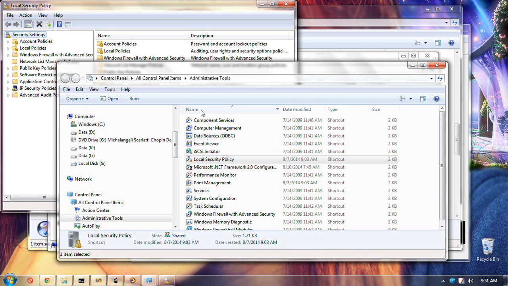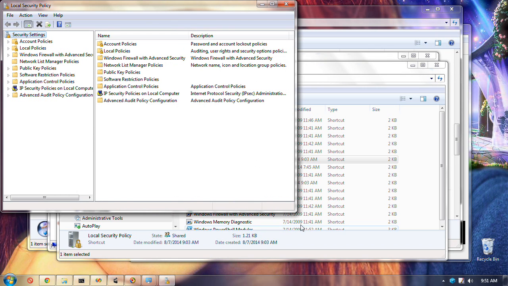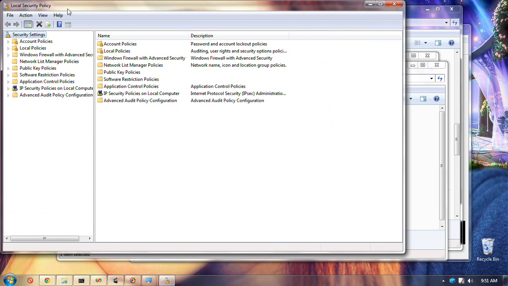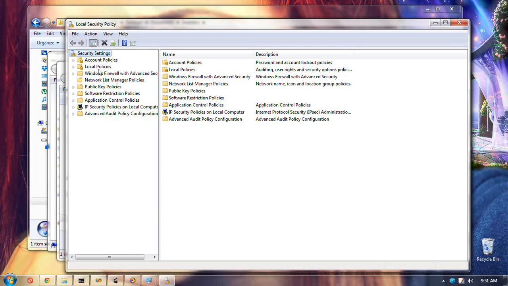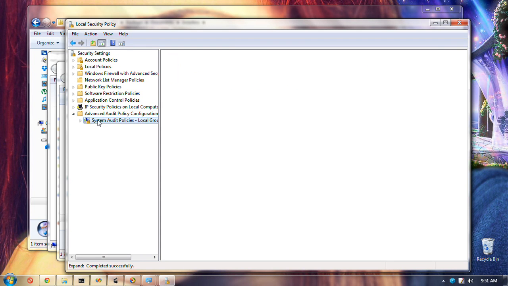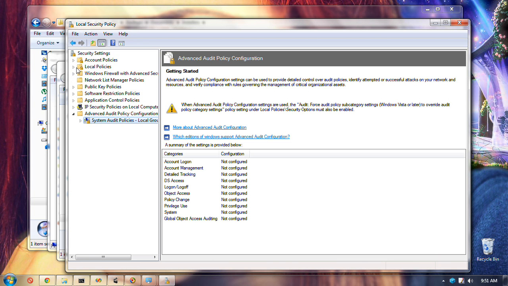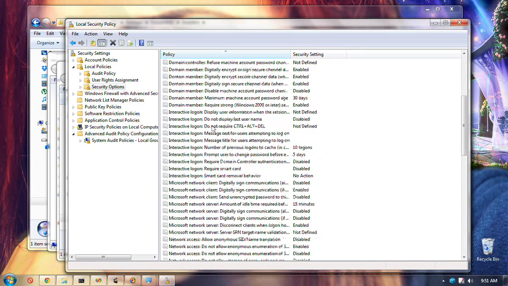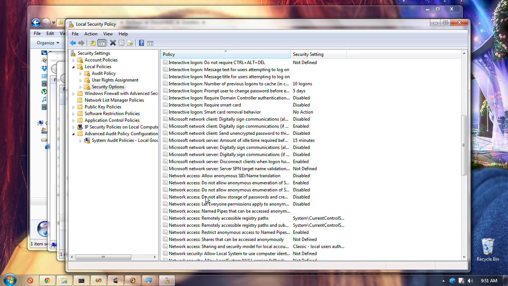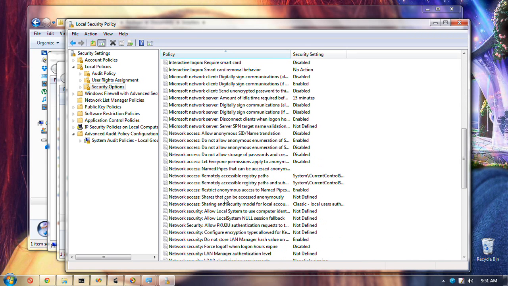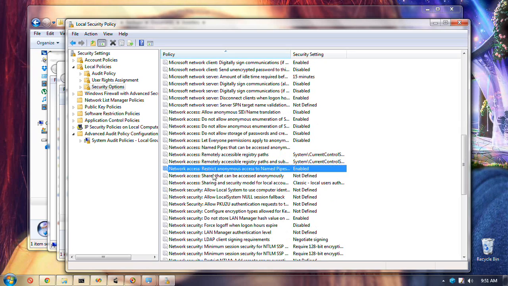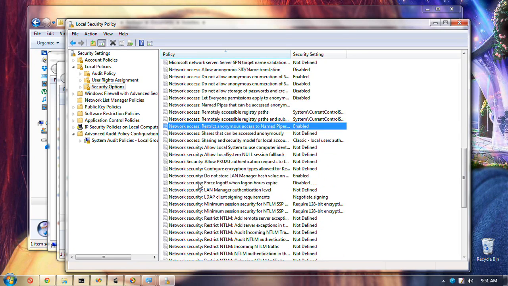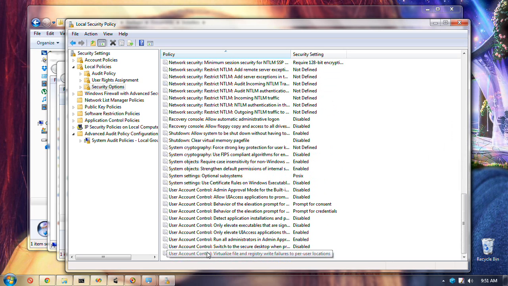What I thought it was going to do was allow me to run any setup program as not administrator, but I can't get past that prompt for things that have a special setting in their manifest. Audit policies, no. Security options must be in here. Something to do with installer programs.